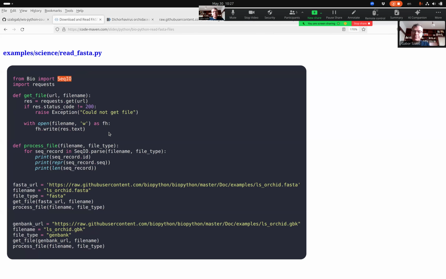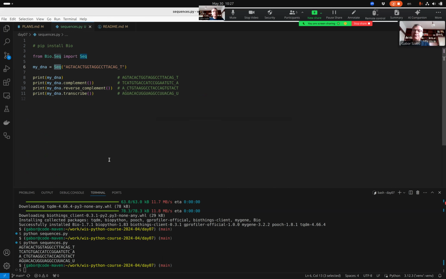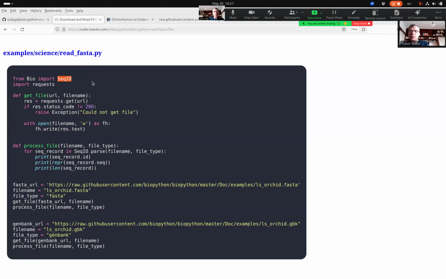Actually, it's not the same, but sort of behind the scenes a similar idea. Okay, so there is the SeqIO library from Bio that has a parse function, and it gets the name of a file on your disk and the type of the file, whether GenBank or fasta, or I don't know, whatever format it can handle.